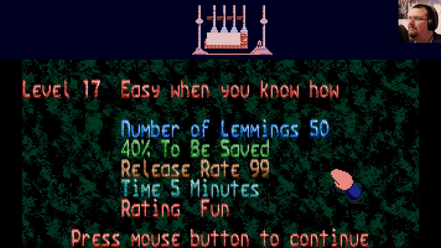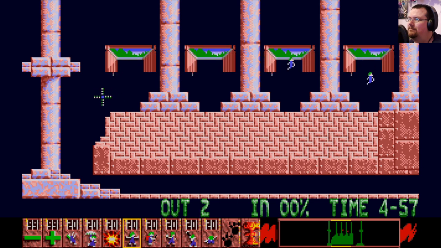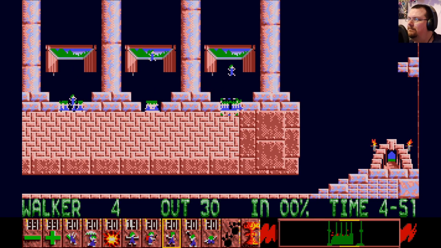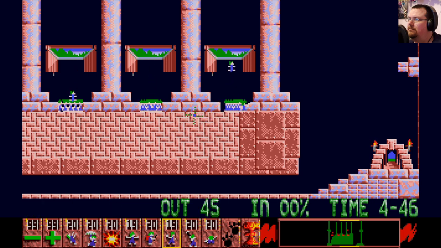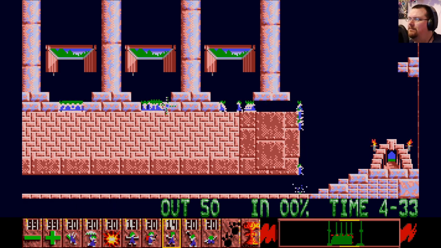Right, we need a blocker. All right, blocker that. New bash through there. I hope that fall isn't too long. I have a sneaking suspicion it will be, in which case, I have another idea already. Yep.